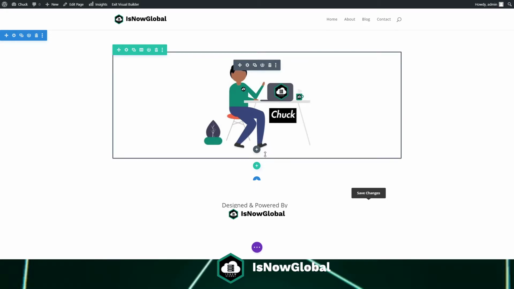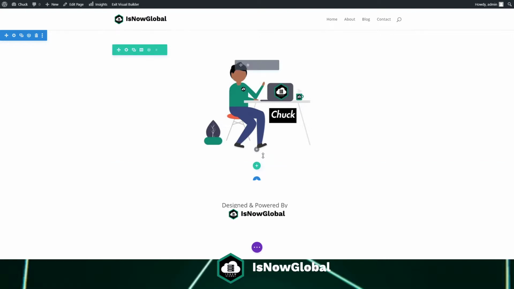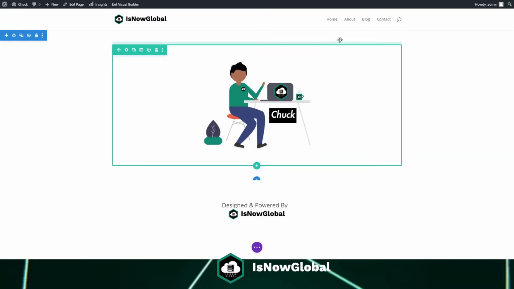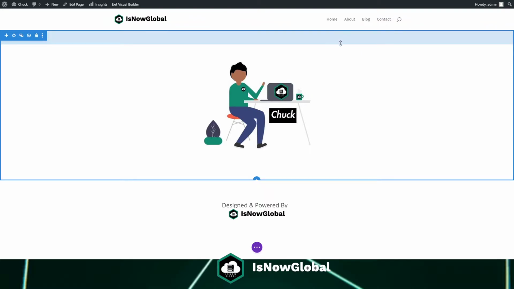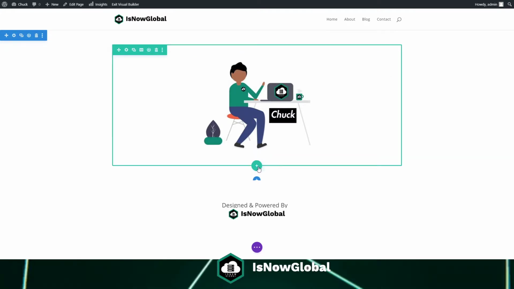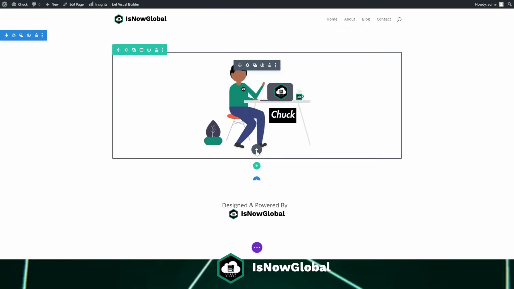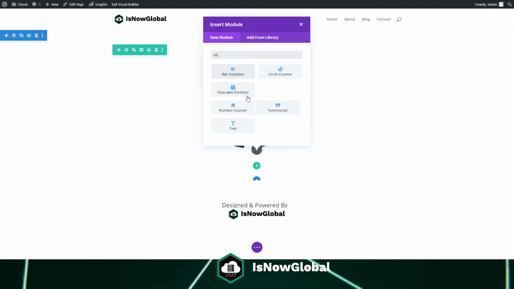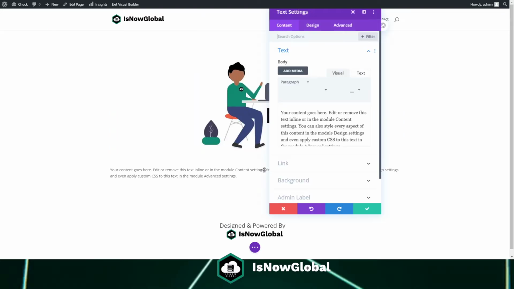We do have our logo up here, as well. If you can see my mouse, thank God, you can see the logo and you can see the menu. So now we've added our logo. We're going to do a little call to action here underneath the logo, so we're going to get a little text bar in here.